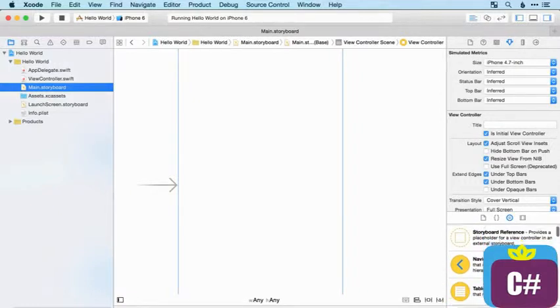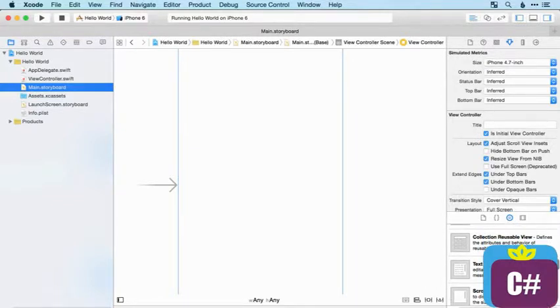So if we just scroll through things here, we've got things like table view controllers, tab bar controllers. We saw that a couple of videos ago. That allows you to have a tab bar at the bottom of your app with various different icons. And if you want to have a look through in your own time, there's a load of stuff there. Probably some interface elements that you're reasonably familiar with if you've got an iPhone or an iPad.